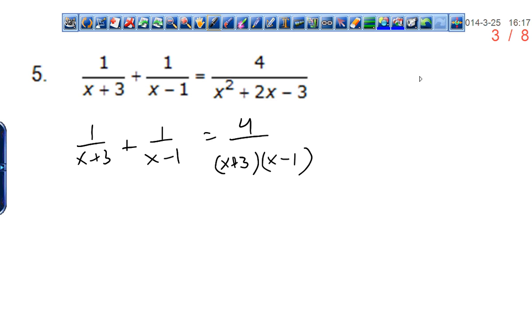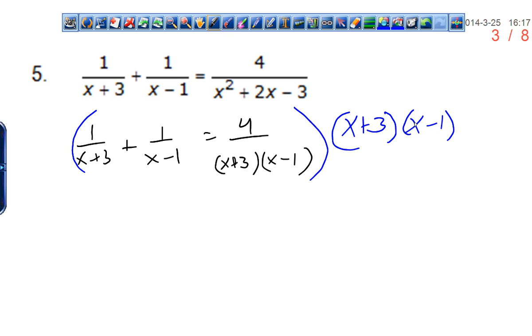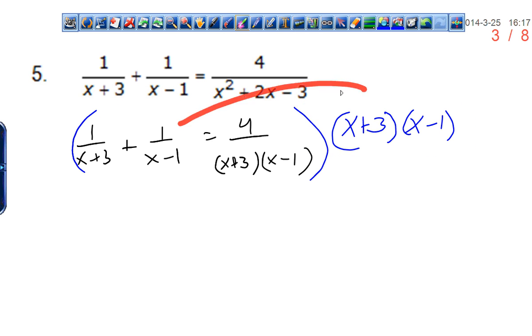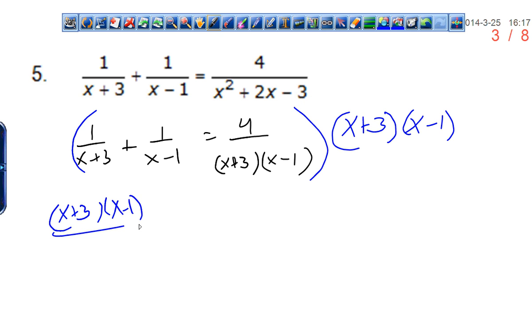All right, so this one, I got a couple things that match, so I only need to name them once. So I'm multiplying everything by x minus 3 and x minus 1. So when I do that, maybe you're good at this in your head now. This is going on top here, there, and there. So if you can do this in your head, awesome.